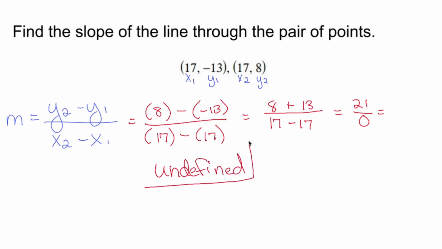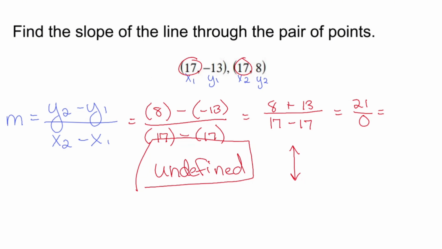Now again, I said I knew this would happen. Good job drawing the box by me. I said I knew this would happen because what I noticed is that right away, the x's are the same. And when the x's are the same, you are going to draw 2 points that give you an up and down line. So a shortcut is if you notice this right away, that the x's are the same and you're trying to find the slope, the answer is going to be undefined.